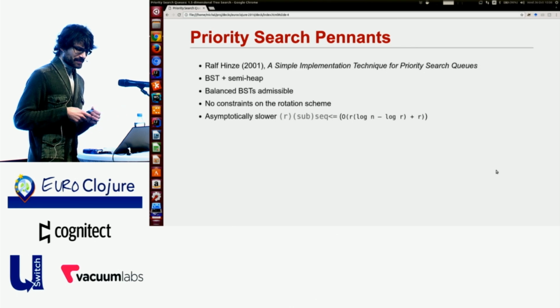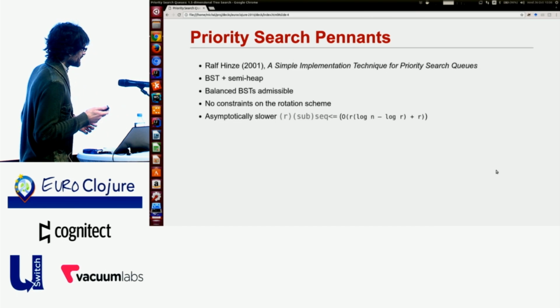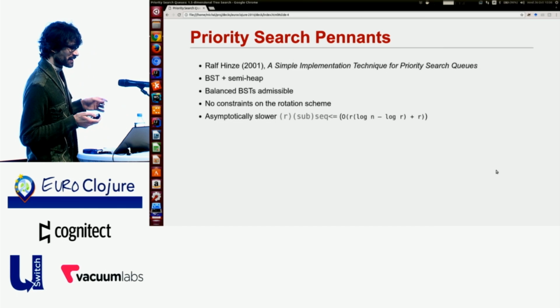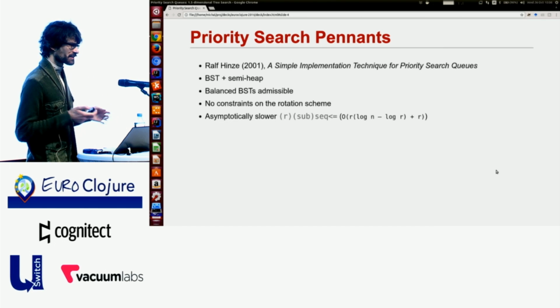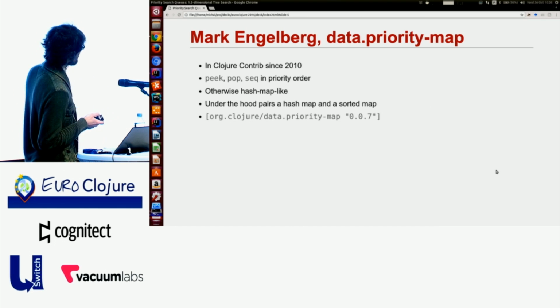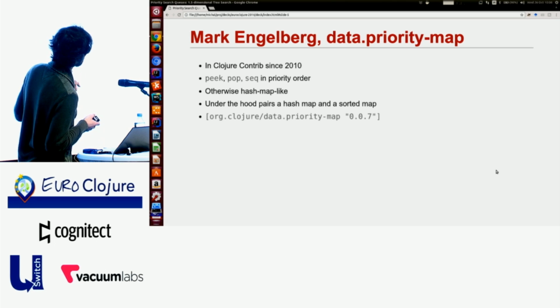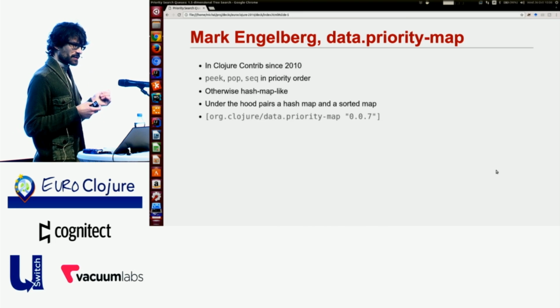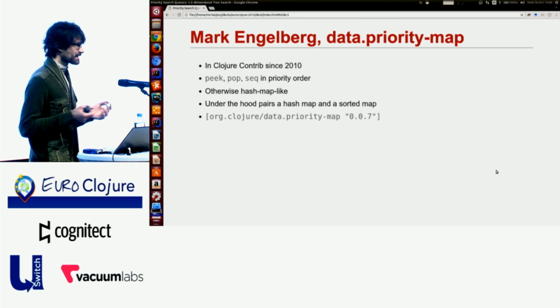Now, before I go into more detail on priority search queues themselves, there's one other data structure that I wanted to mention because it's a natural point of comparison, and that is Mark Engelberg's data priority map. So this is a library that's been available in Clojure contrib since 2010.